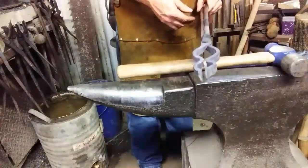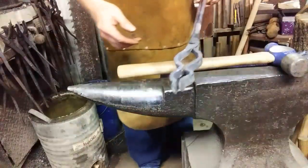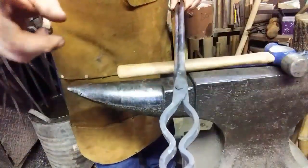Need to spread these reins just a little bit. So I'm going to put them in the vise and pull out on the reins. I'm going to put this portion in the vise, pull out on the reins. See you in a minute.